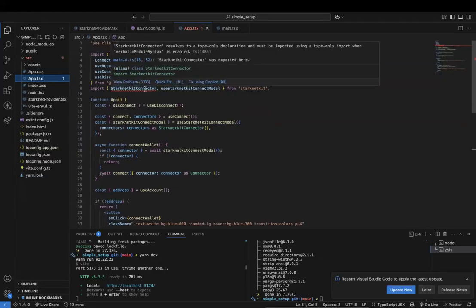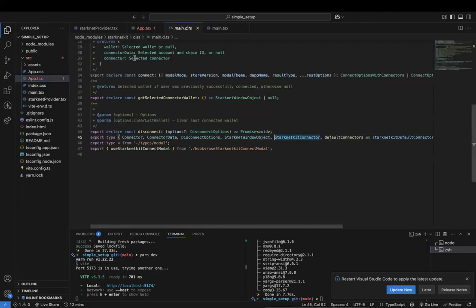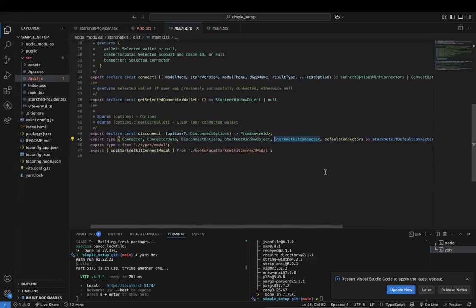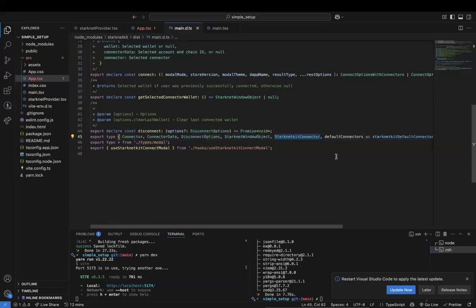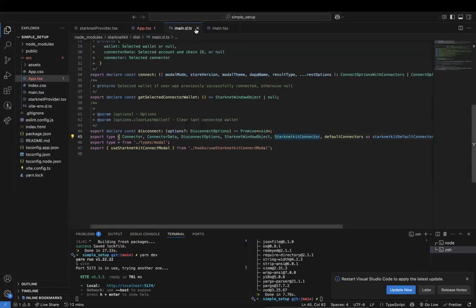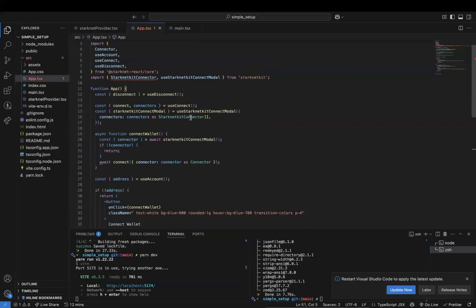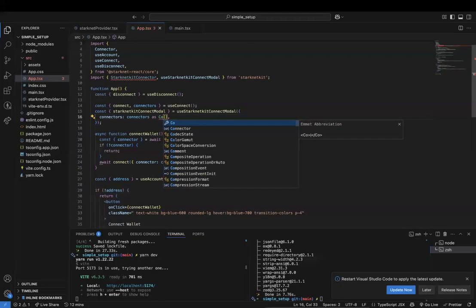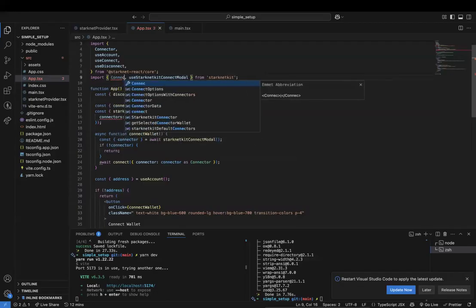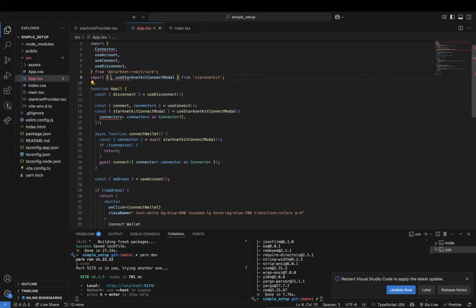So what does this one say? Using a type only import. So exported.